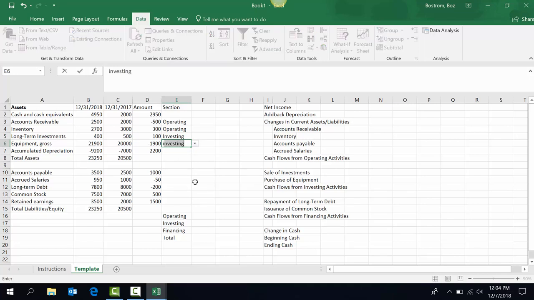Let's see if you can do this on your own down in the liability section. Accumulated depreciation, operating. Good work. Did it. I'm just going to skip these two. I don't need to worry about those. That's a good plan. Accounts payable, operating, accrued salaries, operating. Now I'm just hitting it once. I'm feeling good. Long-term debt, financing. That's nice. It popped in. It didn't do that for investing. Yeah. I'm not sure why, but maybe it's smart learning. Excel's just learning as we go.